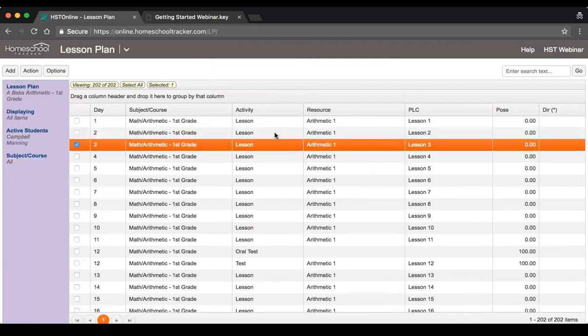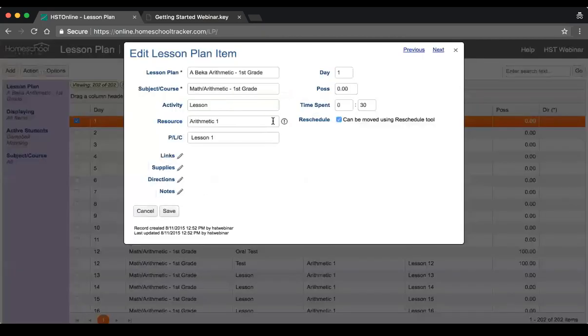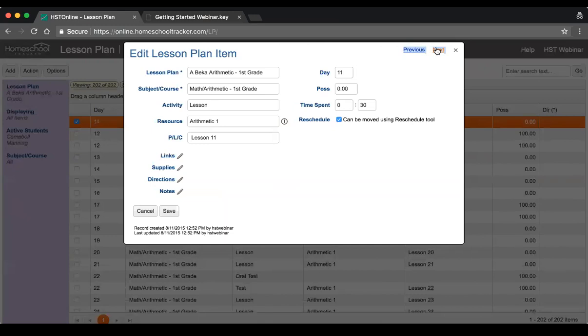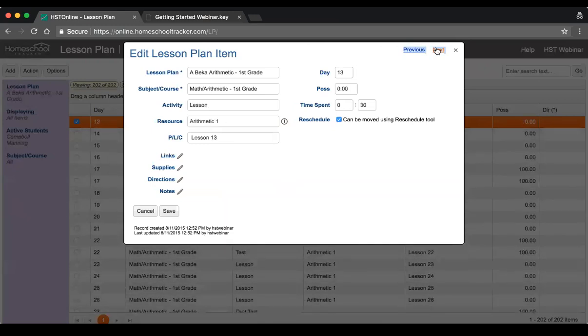And it's different because if I open one of these up, you'll notice that there's no student associated with it. There's no date. Because like I said before, lesson plans are created and they're just a stack of papers, right? We don't know who they're for or when you're going to use them yet. But each one of these items is fully filled out and ready to go. So it's almost like a template for an assignment in the future.